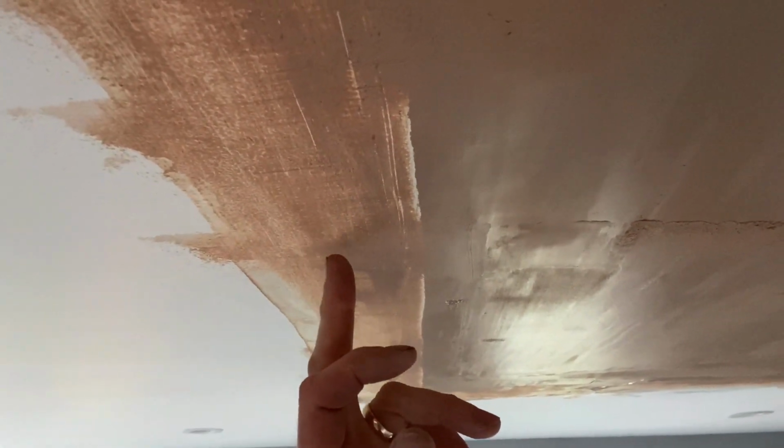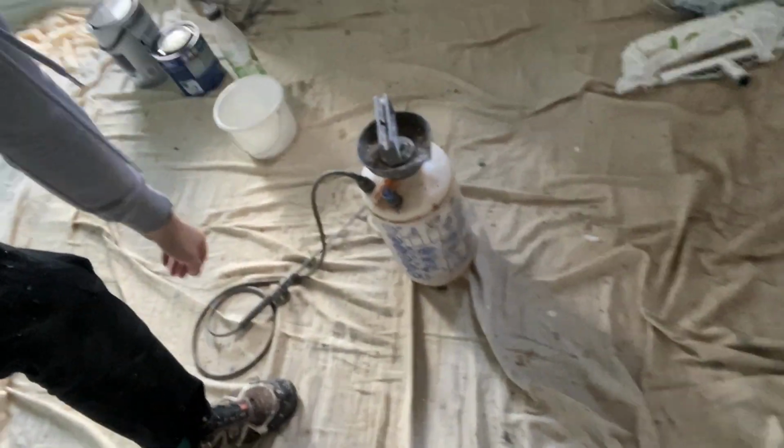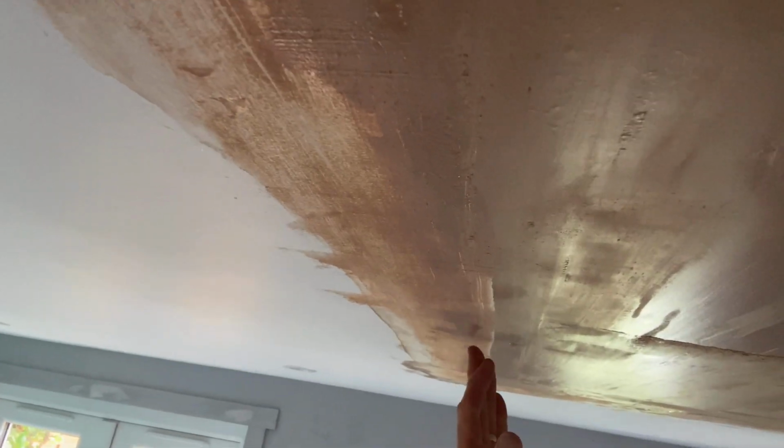So there's no bulbous bits here which will create a bulge on the finish. All you do is wet it up. I've got a garden spray which I use to wet. Just pump that up, give it a little light spray, and then I'll get a 2-inch brush and literally whop it around. Basically what the brush does is disintegrate the wet plaster and push it around, and then gets rid of that little lumpy bit.